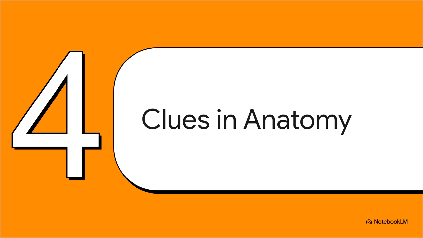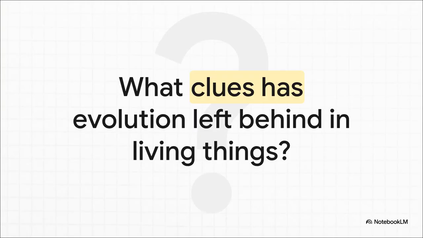They leave behind a trail of evidence, clues that are literally written into the bodies of living things. So let's put on our detective hats and see what we can find. This is the very question that fascinated early biologists. If life has been changing over time and we all share ancestors, shouldn't we see hints of that history in our bodies? And the answer they found was a huge, resounding yes.